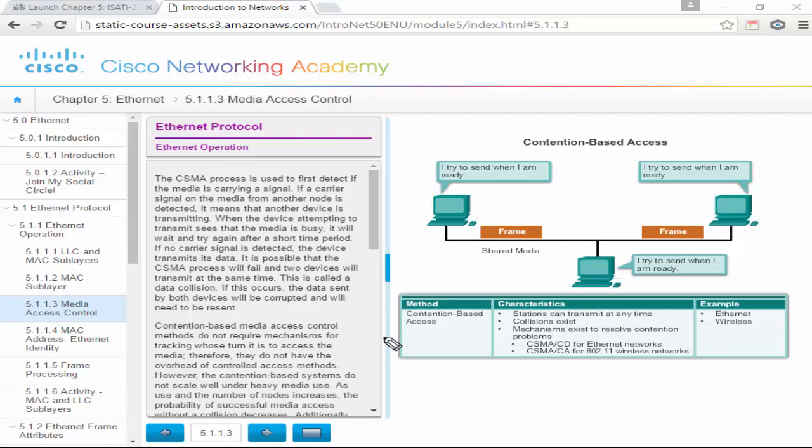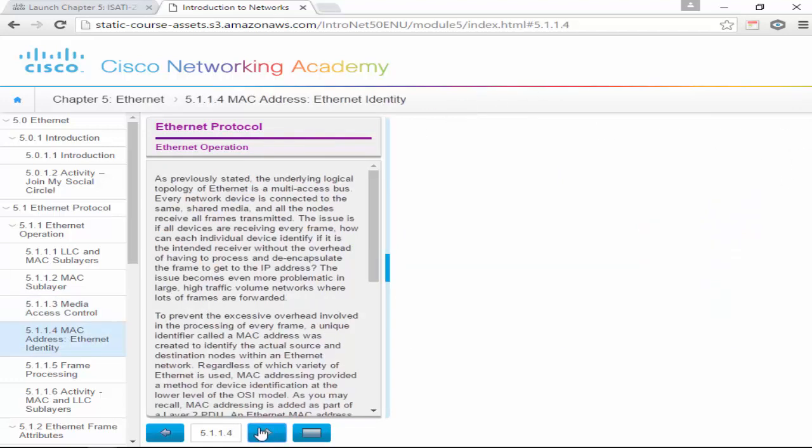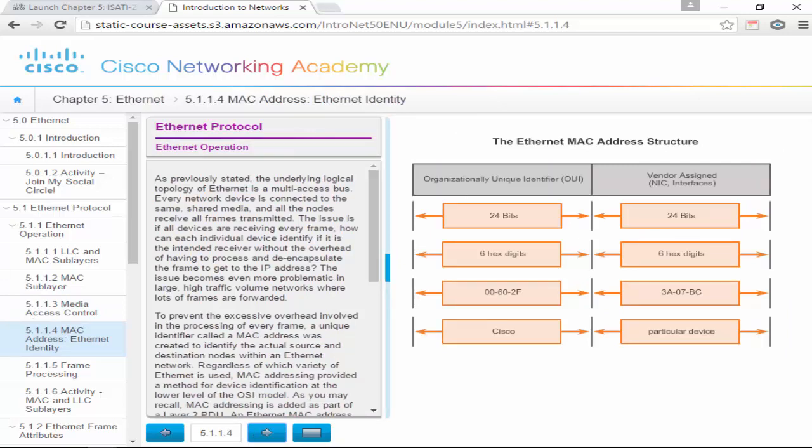The difference with CD on the wired network is that if there is a collision, we're going to send a random backoff timer, and everybody's going to start transmitting again until we have another collision. Where CA says, all right, is it clear to send? All right, now I'm going to send. So everybody tries at different times. That's the two differences, but we will be talking about that more.